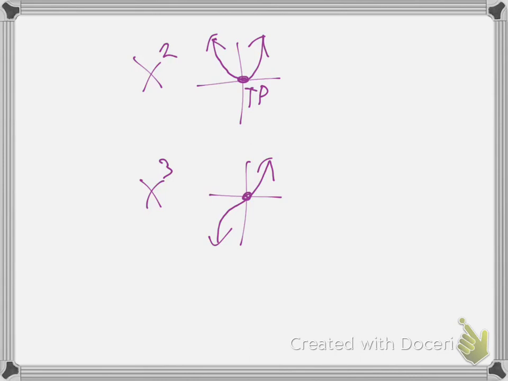As you go from left to right, if you're a little person climbing on this thing, and as you go this way, you're always going up. You never start going down. So he has no turning points. Right. That's why we said this minus 1, 2, is the max. It might have less. It has 2 at most. It could have less. And sure enough, he has none. Making sense? Now, there's some x cubed graph. I don't know. Let me just make one up.